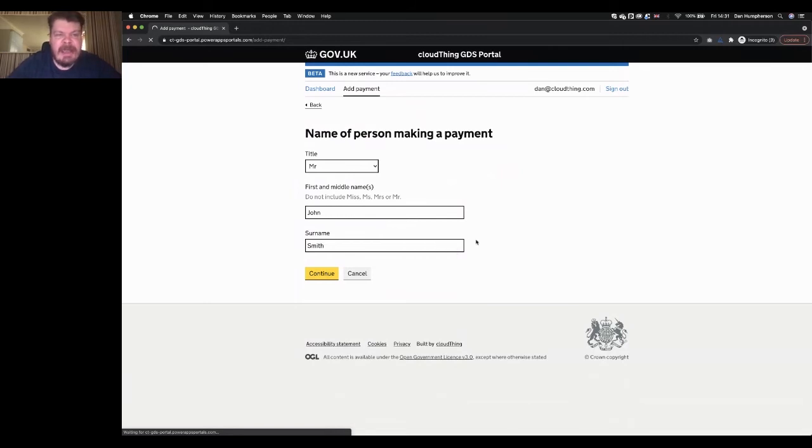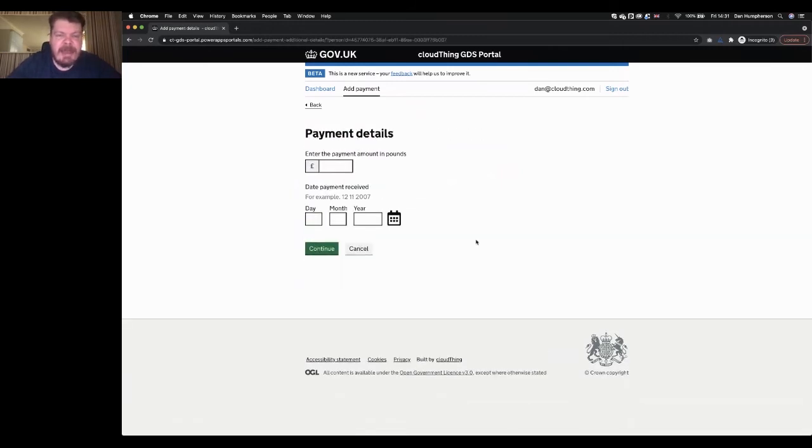What we've got here is a flow of forms, a number of steps that we've created. Common again as part of the design system patterns and practices is that you'll have maybe one or maybe two questions per form step. So here I'm just going to collect some payment details. So they've paid us £200. What date did we receive that payment?